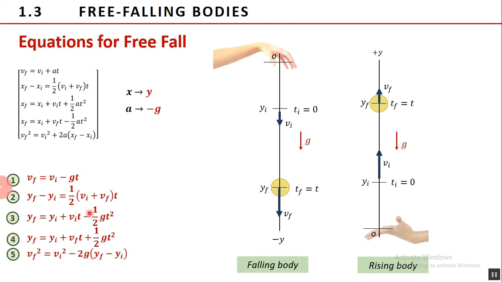Take note that these equations are applicable for both scenarios, falling and rising. You do not need to make any adjustment on the signs of variables, especially the sign of gravitational acceleration in the equation. The equations always fit both a falling body and a rising body. Be careful also with the signs of the velocities. As the body moves upward, its velocity is positive. But once the body moves downward, its velocity becomes negative. Do not forget and always follow this very important sign convention for velocity.